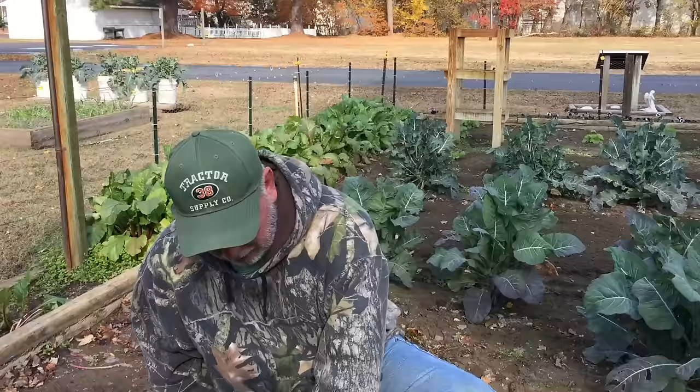Hurricane Matthew was pretty rough on the garden. It took out just about all the cabbage, but the Lord spared some of them for us, and we're thankful to Him for giving us a few that we got, and I'm sure they'll be really tasty. And today I wanted to take out one of these purple ox heart cabbages. They're such a beautiful heirloom cabbage. So let me show you what they look like.